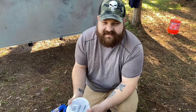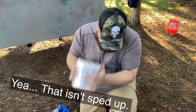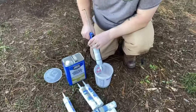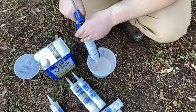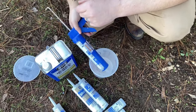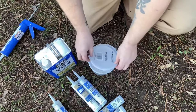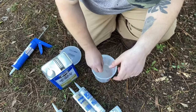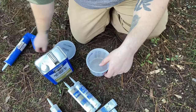Now we're just gonna shake the devil out of it. The pine straw. Big gob right there in the center.